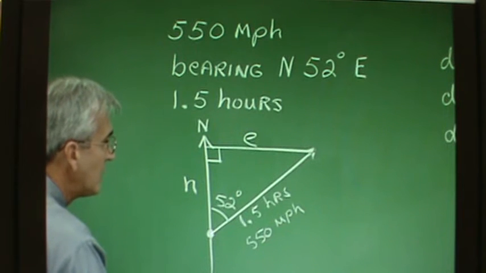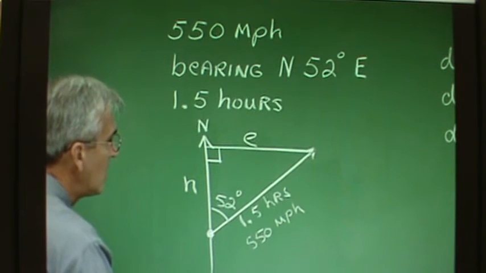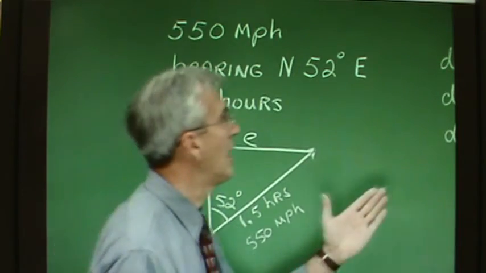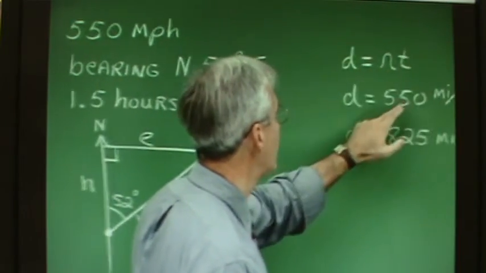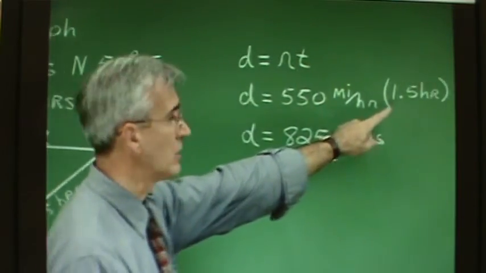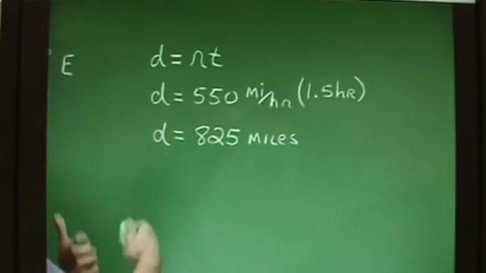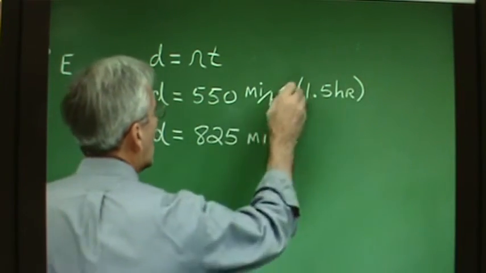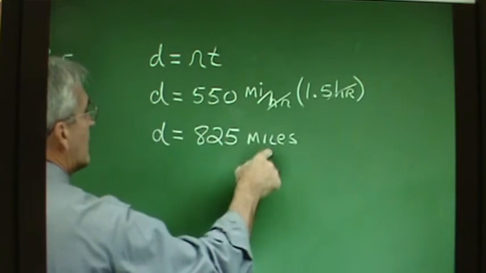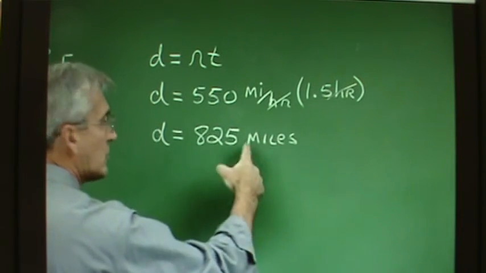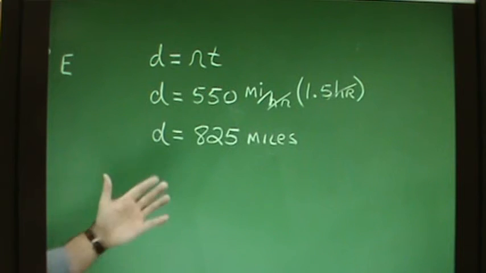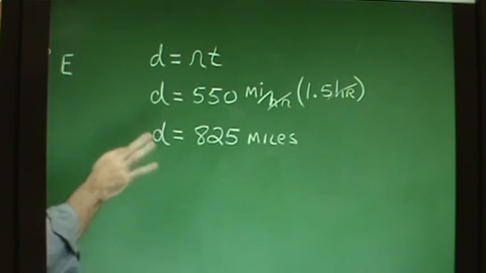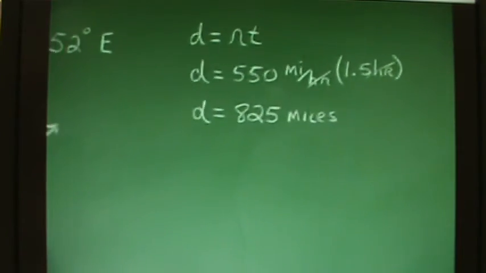Oh, well, we can easily do that. We know distance is rate times time. We have a rate of 550 miles per hour and a time of 1.5 hours. So we say distance is rate times time. The rate is 550. The time is 1.5 hours. Once again, notice I've used the units here just to illustrate the possibility of seeing the cancellation of hours, and that our resulting unit of measure needs to be miles here. It's not really a surprise in this problem, but it might be an important matter in future problems. Our distance here then is 825 miles.